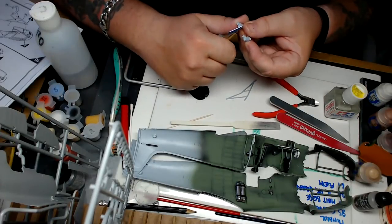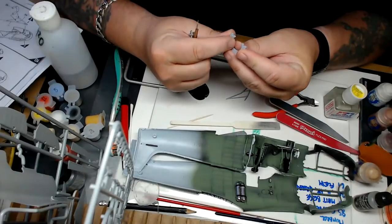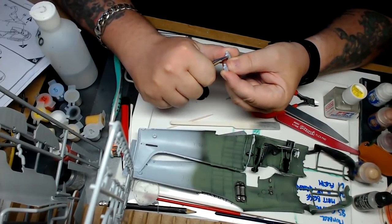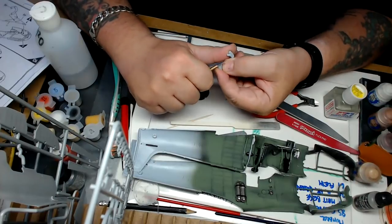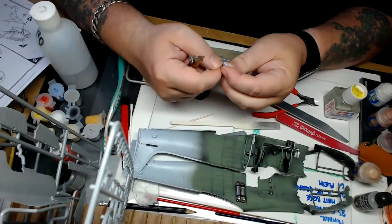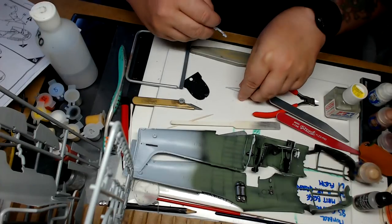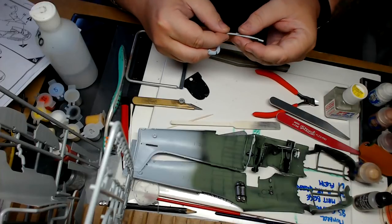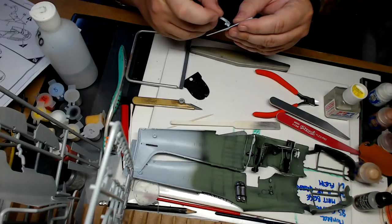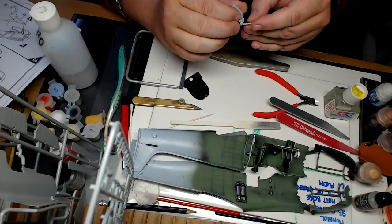Right, we've got two on the bottom here that look like they're supposed to be some sort of pegs that these sit on. They're not on the drawing note, so I'm going to remove them. This could go wrong for me, but we'll see. It goes like that. Well, apparently, this comes in under here, like so.